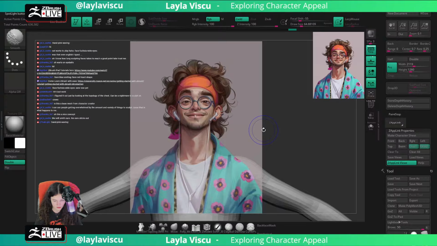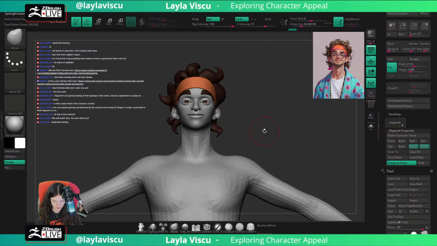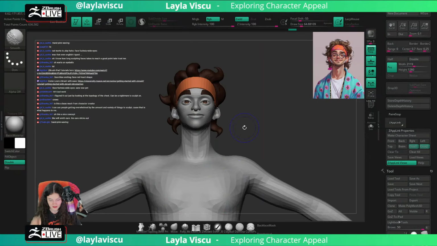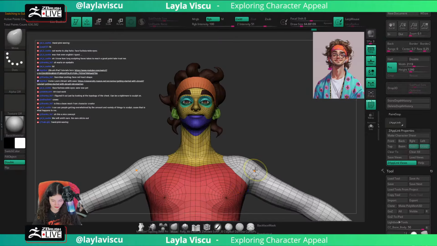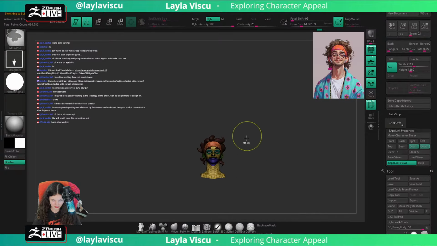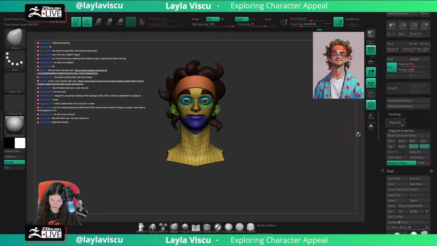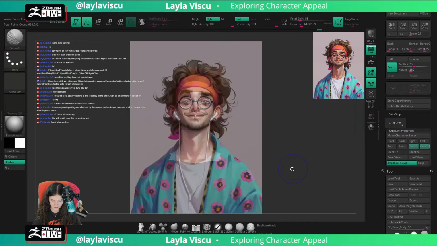Okay, it's not too far off in terms of proportions of the face. Body I didn't even touch yet. Might even be better if I hide it for now. This floor. Just to focus on the face.